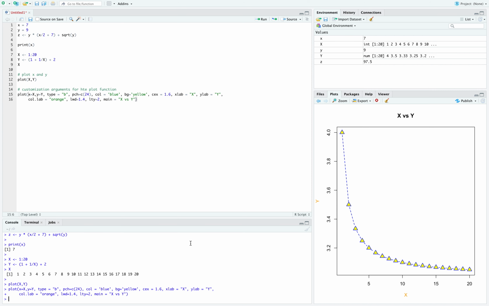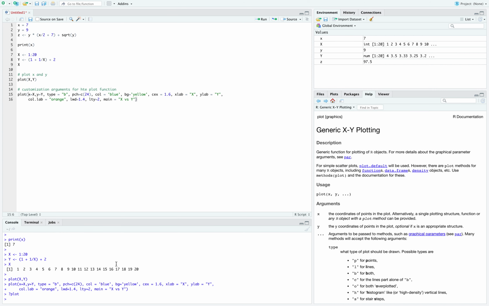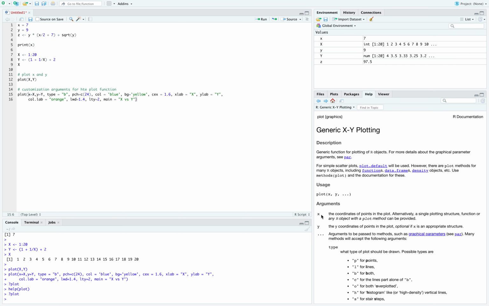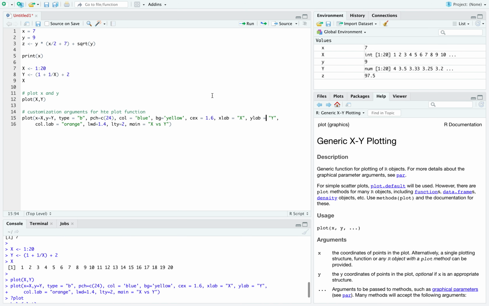So plot takes two arguments off the bat. And remember, you can use help. If I'm down here in the console, you can run help on plot, or you can do question mark plot, doesn't matter. It just takes an X and a Y argument first and foremost, and then all these extra arguments right here. These are just extra graphical parameters. That's everything you see here, the PCH, the col for color, the BG for background color, the CEX, the XLab, the YLab, so on and so forth. I'm just zooming in here so it's a little bit easier to see. So we define our X as big X right here, our Y as big Y right here.